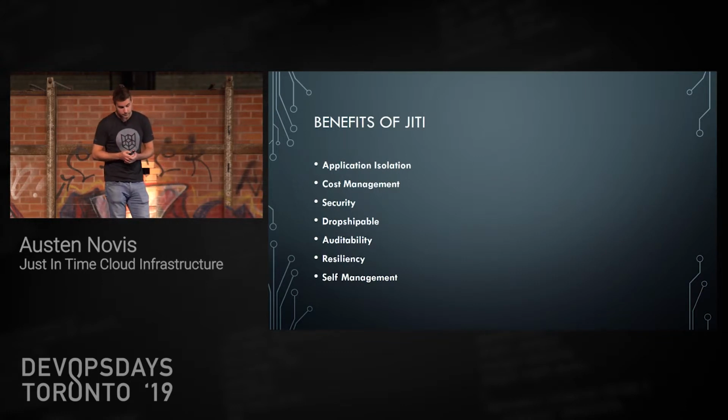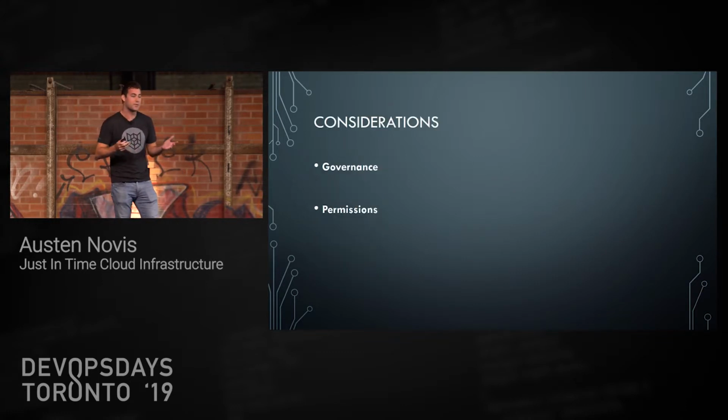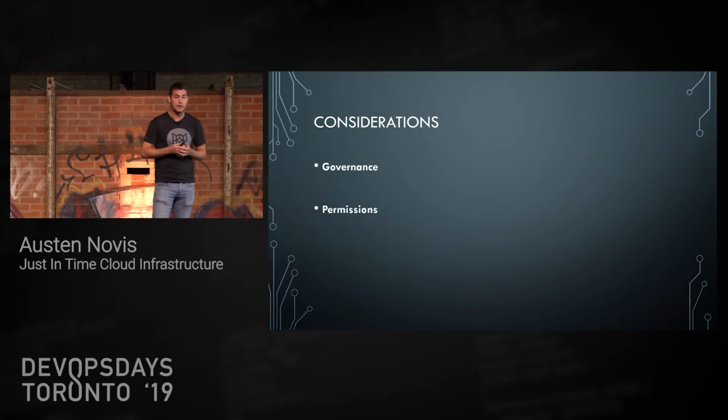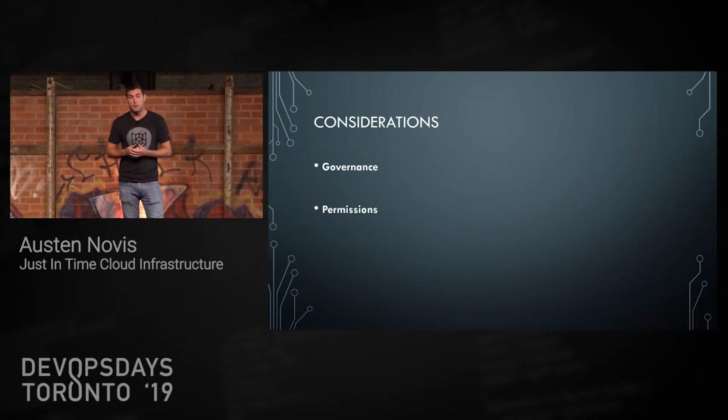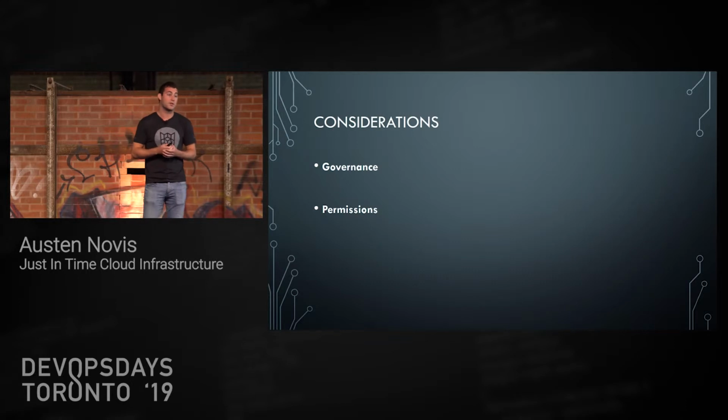Now, while this is all great, there are some considerations, and there are some other items you'll have to address in order to safely and securely follow this model. This is specifically around governance and permissions. By federating out all the infrastructure back to your application teams, you want to have some centralized tools, especially around monitoring and security. You don't want everyone just doing everything. So there are some ways to address this.